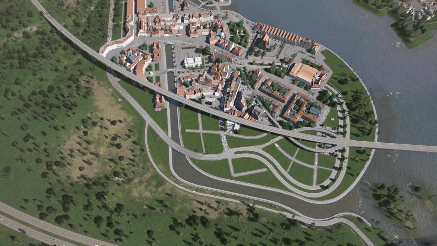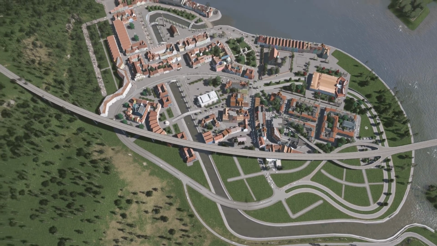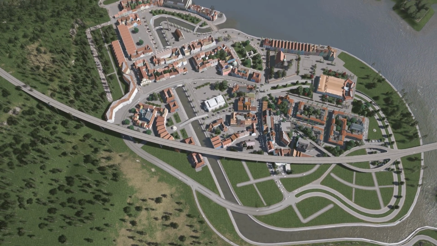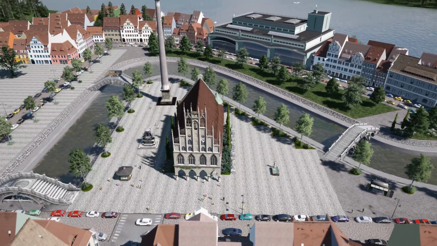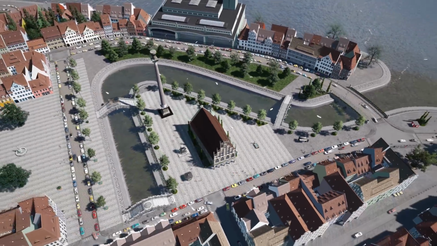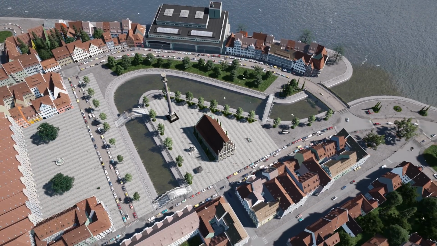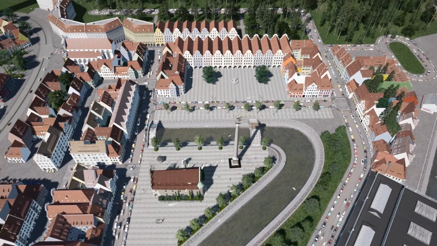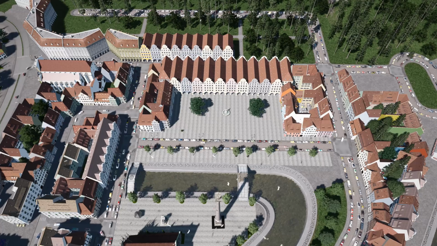But these areas will be only residential areas, not that much. You can't do too much over there. This is the town hall here in this big plaza. This big plaza is called by a German name because we will give it a German name. This is the plaza over here.